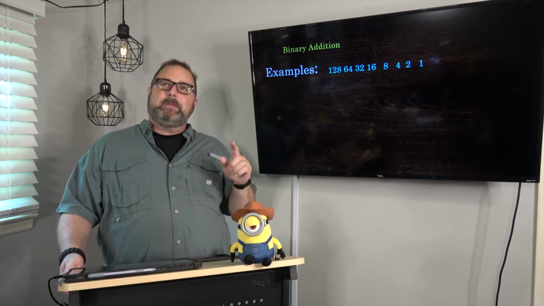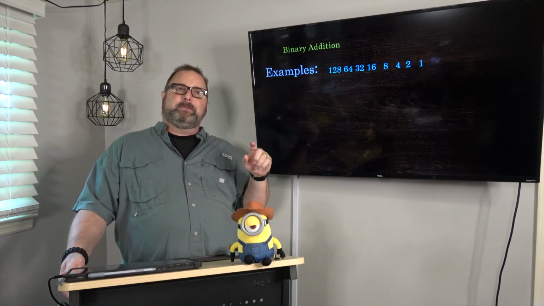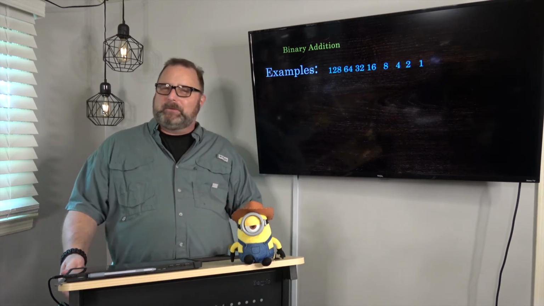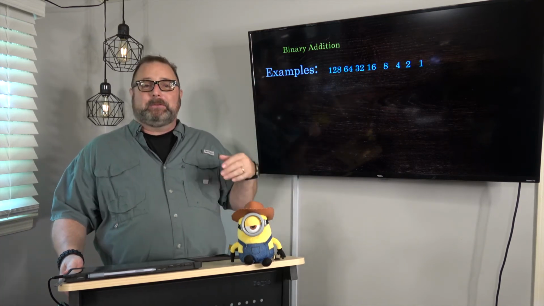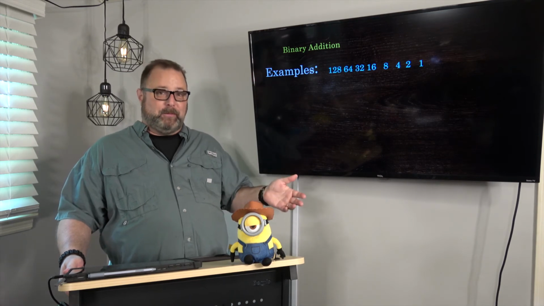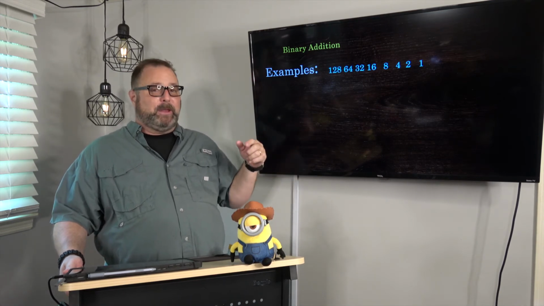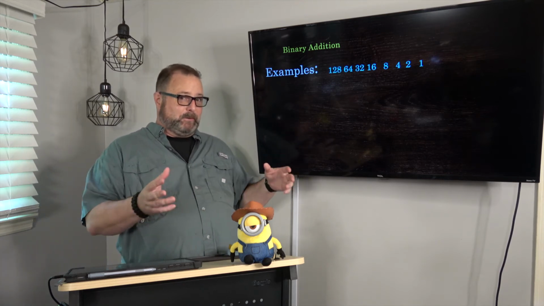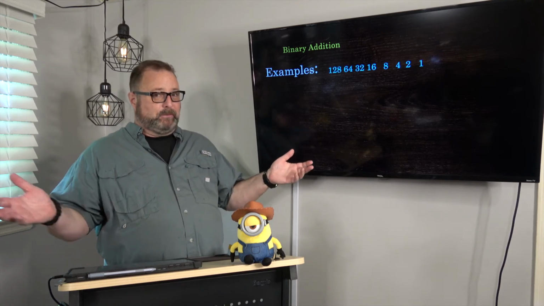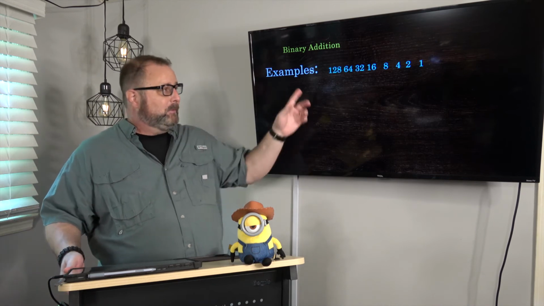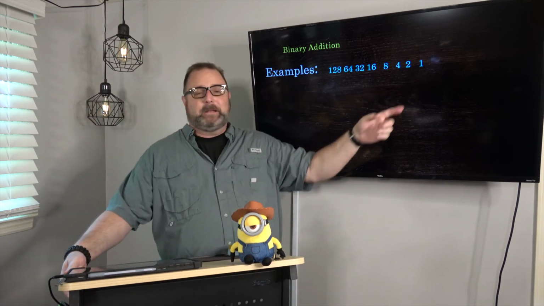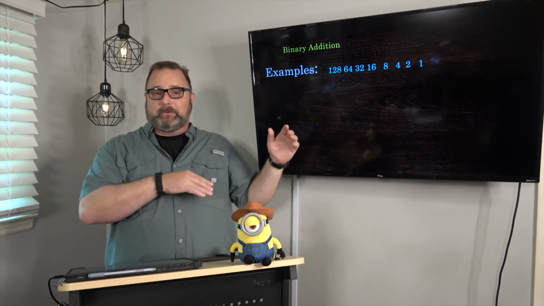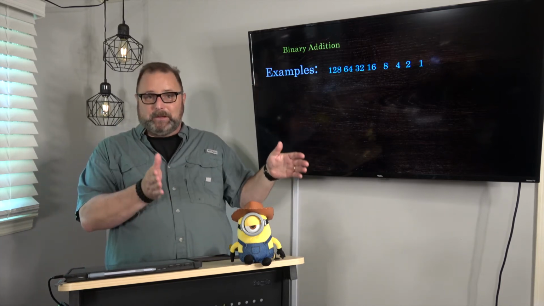Okay? Now 2 to the 8th is 256. So why, if I add them all up, does it add up to 255? Because 0 is one of those combinations. 2 to the 8th means we have 256 combinations of 1s and 0s. Well, 0 is one of those. 0 gets a vote, so to speak. So 0 is one of them. All of them lit is 255. So the values I can store in 1 byte is from 0 to 255, inclusive.